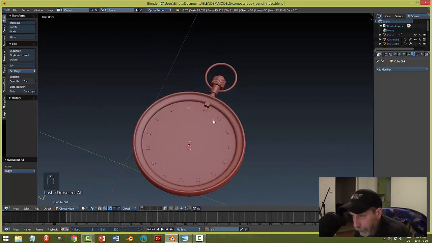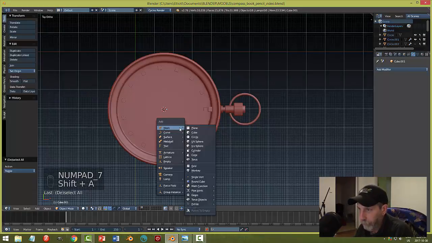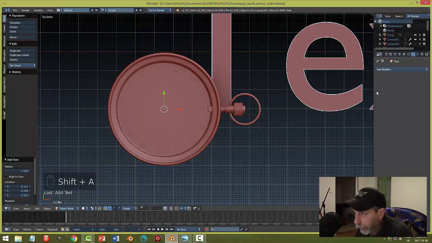All right, let's add the north, south, east, west text, and then we'll make the needle. Okay, so Shift A, text.